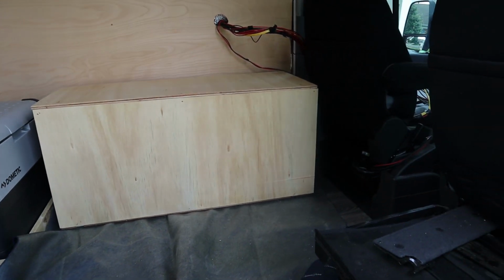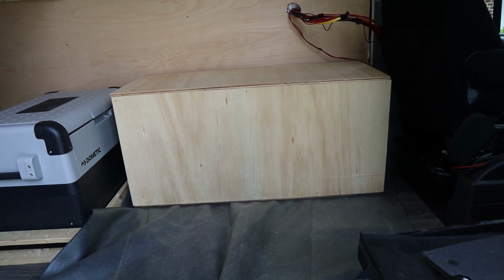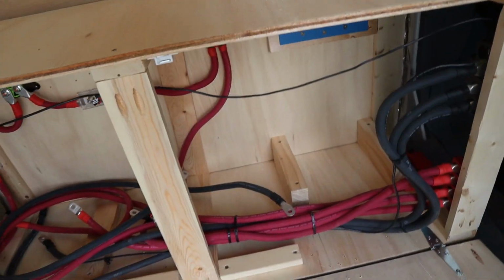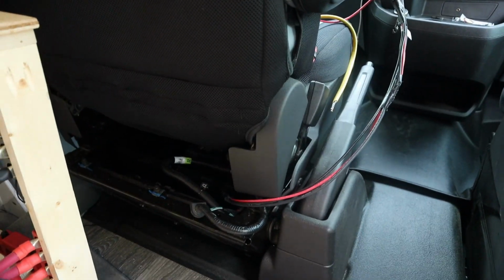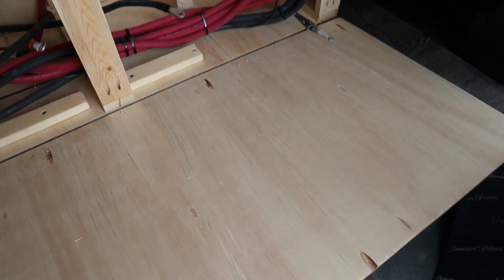Alright, so we've got our battery box inside, and it's just in for a test fitting right now. Basically I hinged this from the bottom so you can open it and get access to everything. Obviously I don't have the batteries in yet, and I've been taking apart the battery box under the seat so I could feed into that as well.